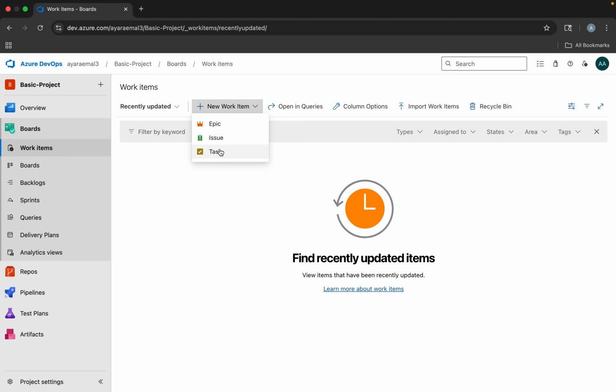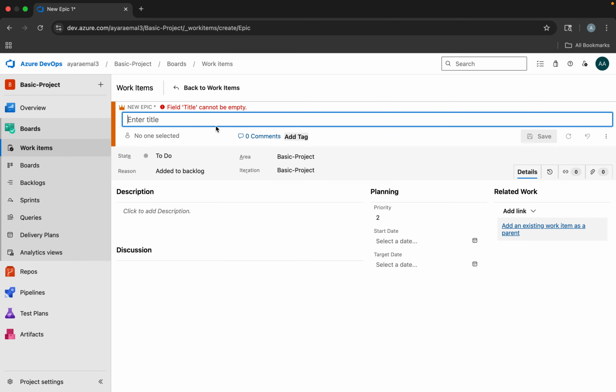So we can include those important topics as issues. For the task, for example, we can include designing the home page, designing the registration page, connecting the registration page with the database. These kinds of items we can include under task. Okay, now let's create an epic. Click on epic. You can name your work item.